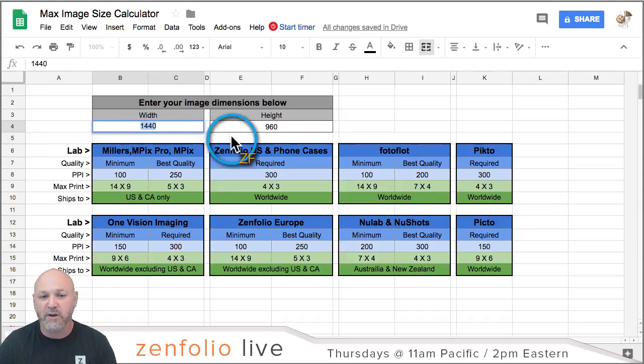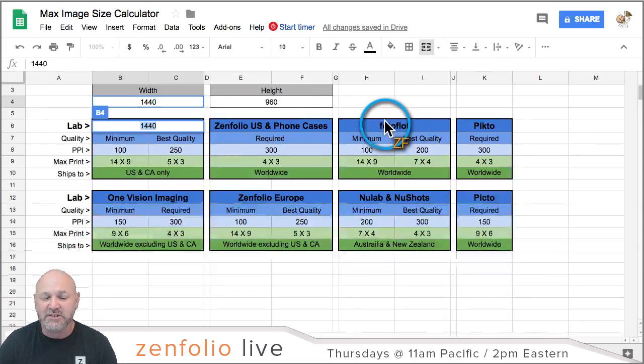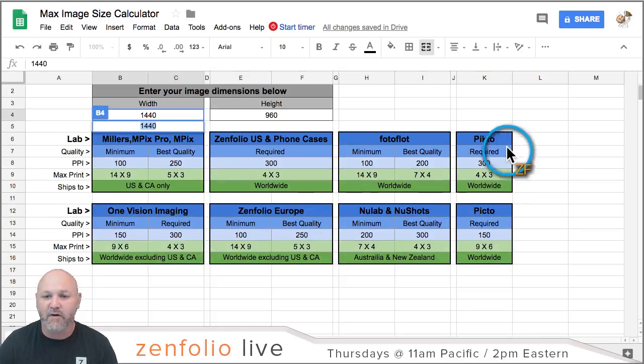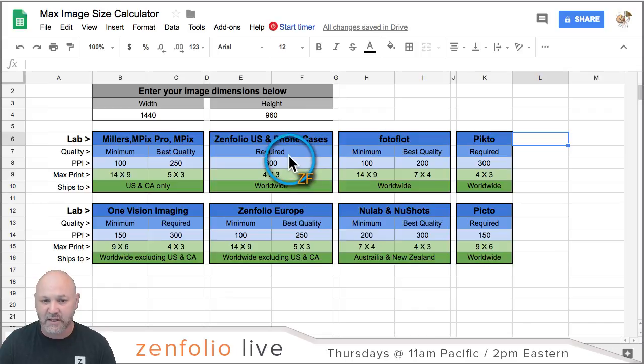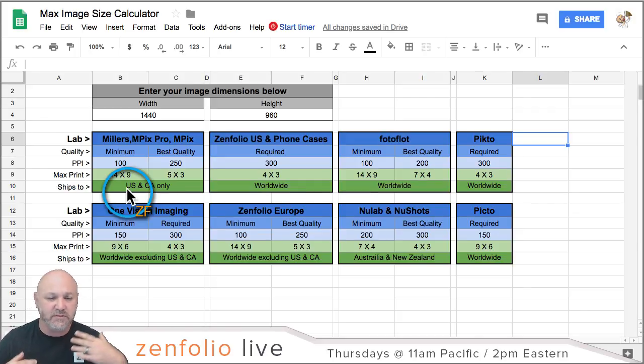So I've got 1440 by 960 plugged in here, and I set up this calculator to have all of the information from all of the different labs that integrate with Zenfolio. So you don't even have to go look for the lab's PPI requirements. They're already in here, and it'll also let you know where these labs ship to. So if you're just getting started on Zenfolio, take a look at this.